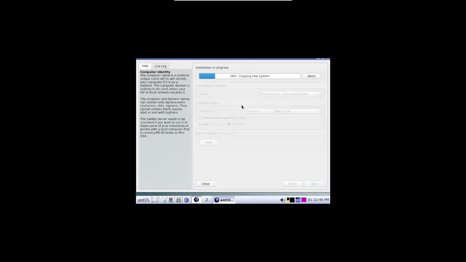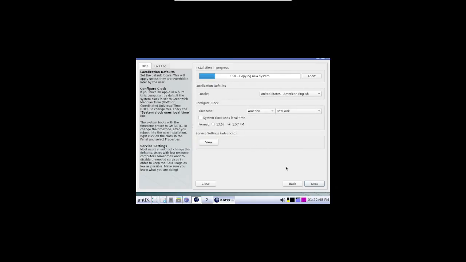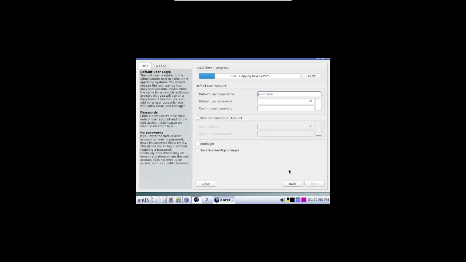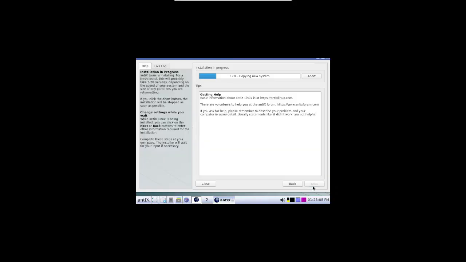And then click next. Set it to New York, because I'm in the Eastern time zone. And let's put in King Tut. And you know what? Let's just put 1, 2, 3. Very strong and complicated, unmemorable password. And then once you click next, we wait.